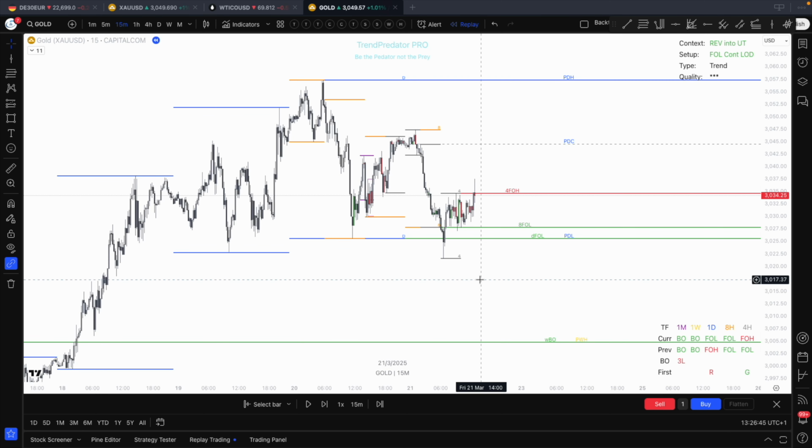So here maybe some more examples, just staying on the 15, so that we don't take too much time. This is a trade I also took, many others as well. It's a pretty conflicting situation, but you see then also how TrendPredator helps you to trade and identify that. So you see the week was in breakout coming up. This is Thursday, and we're coming into Friday, end of the week. We are in a daily fake out low here, and everything is bullish for the moment. We have a first red day.